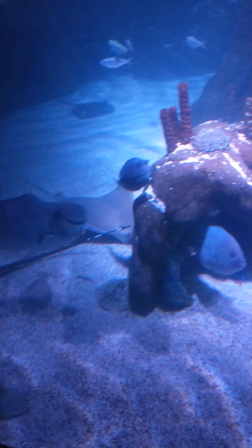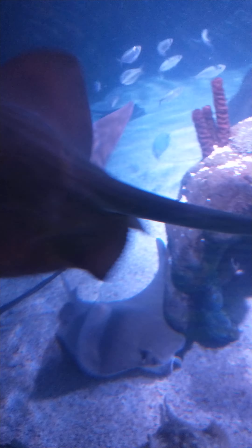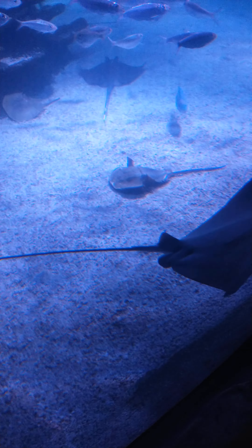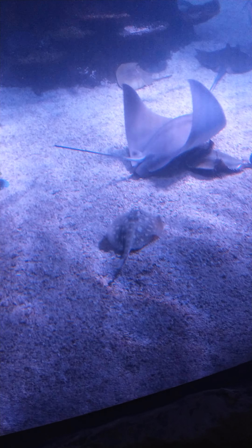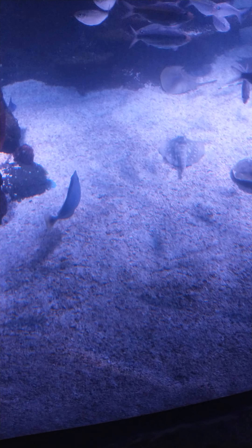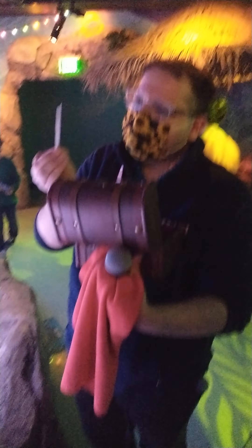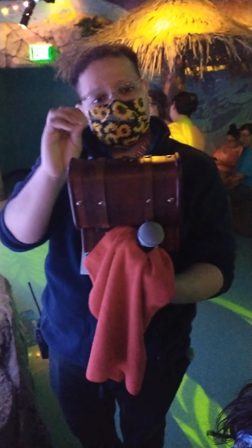They don't have a stinger? They do. So the canos, they're on the very front of the tail. You can see his stinger right there — it's like in the middle. This is his stinger right here. They actually have some in this box. So they're like fingernails — they grow about three. Only three stingers. And you can see they're serrated at the edges, so it's going to be really difficult for you to pull them out.